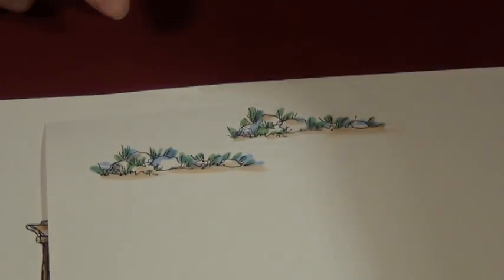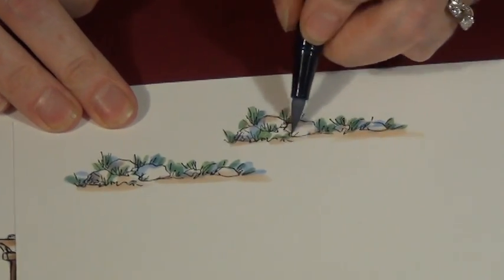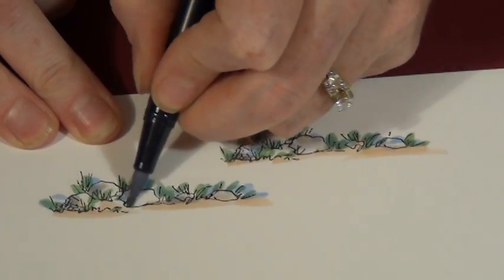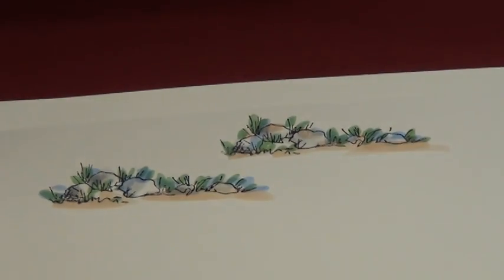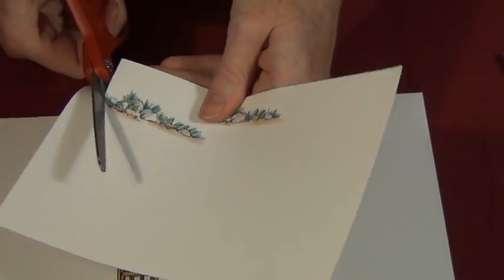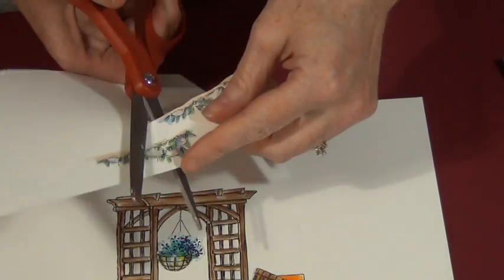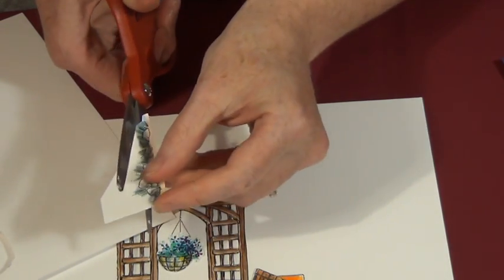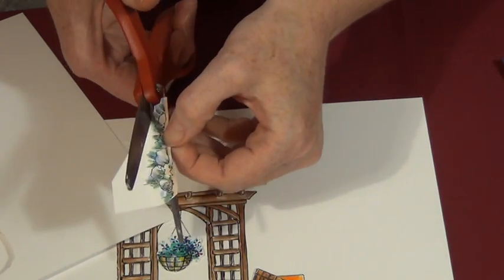And then I need a gray. I'm going to take my gray and put some soft gray in there. So there are my rocks. My ink pad before I end up sticking my elbow in it. And I would quickly cut these out, sort of leaving the dirt underneath, and just zigzagging around the little grass blades that you created with your marker.